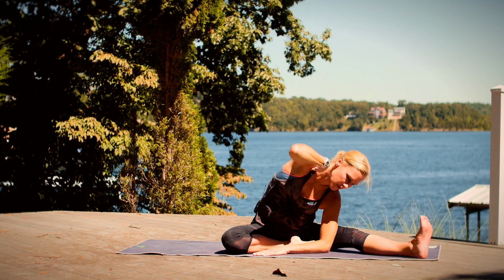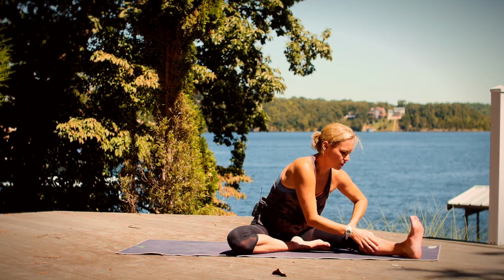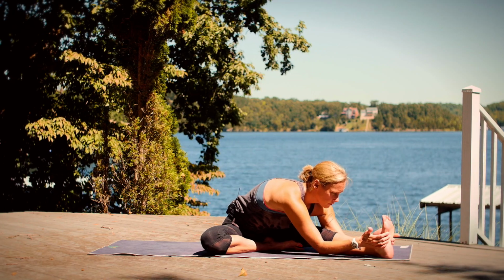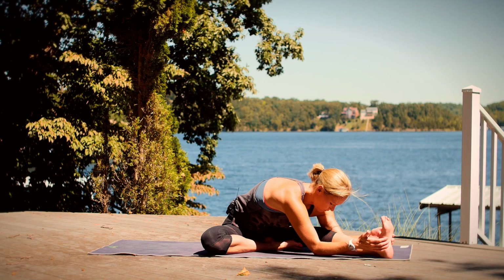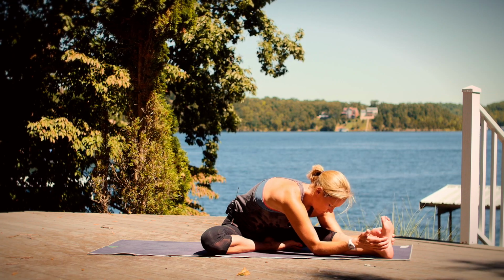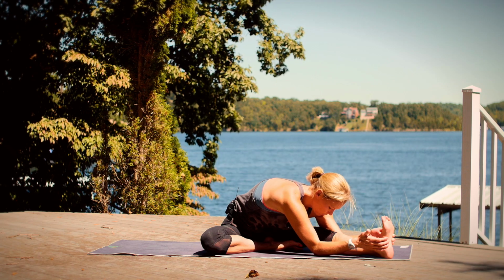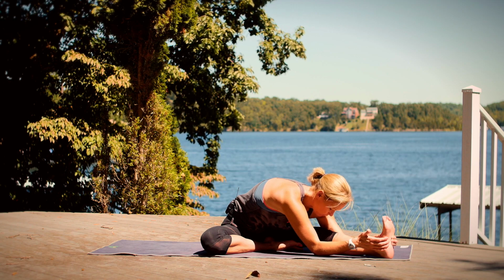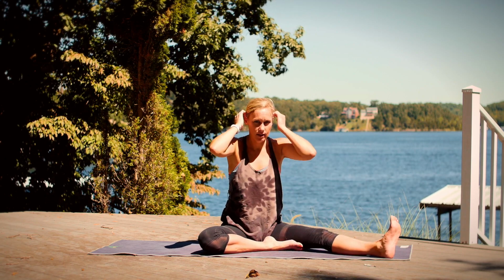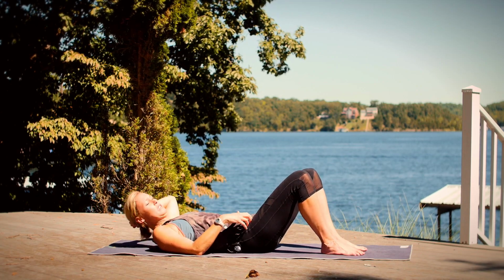And then bring your left shoulder down and face your right toes. Forward fold, hinging from your hips over your right leg. Even if you're upright here, just start walking your hands forward and hold it. Release. Make your way down onto your back. Again, bend your legs. I'm going to take bridge pose.